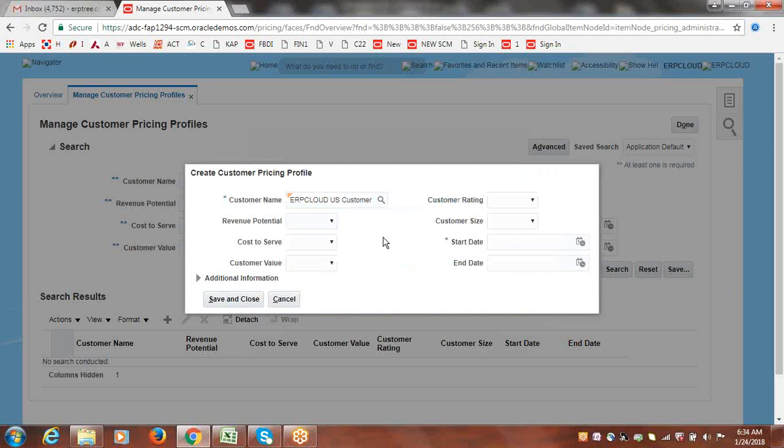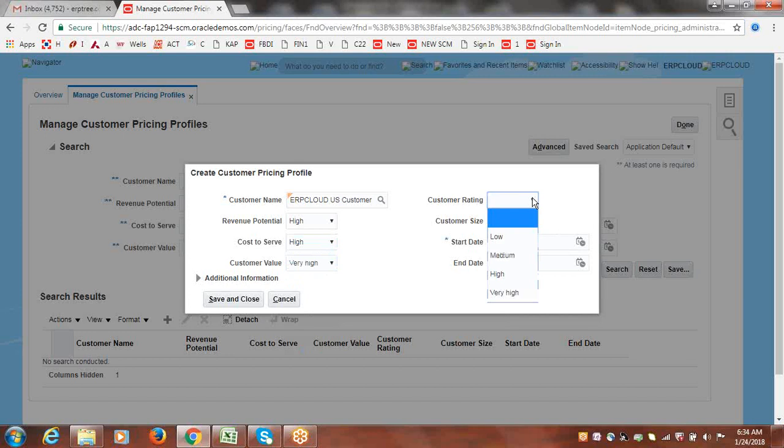Okay, you have to set all these, I mean, customer related profile information. This will be used in the further setup to match exactly. So based on that, the system will derive the price. I'll say revenue potential from this customer is high. So cost to serve is high and customer value is very high.